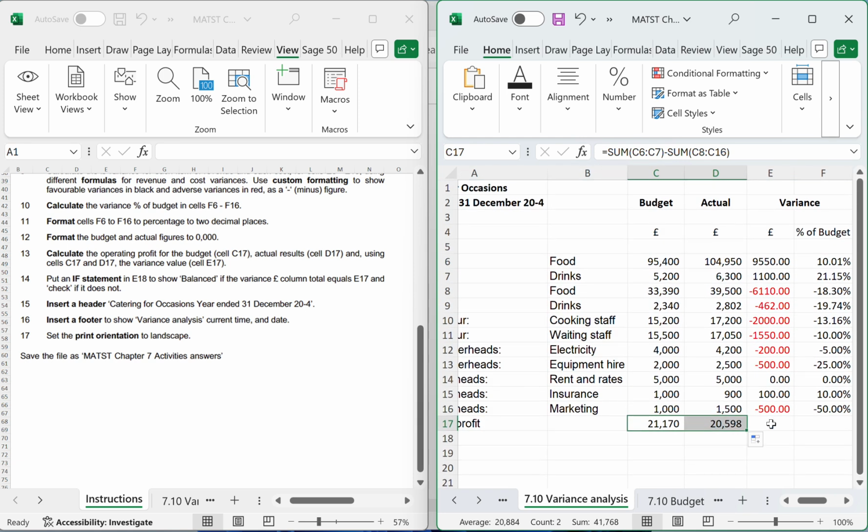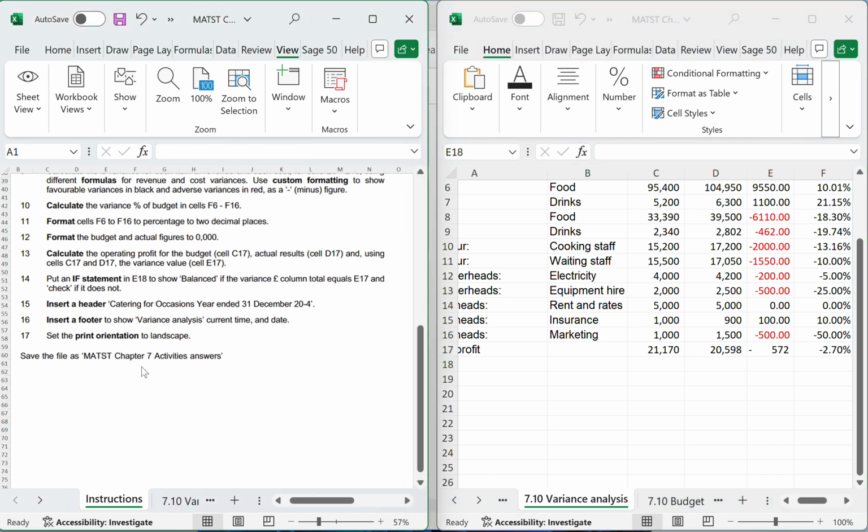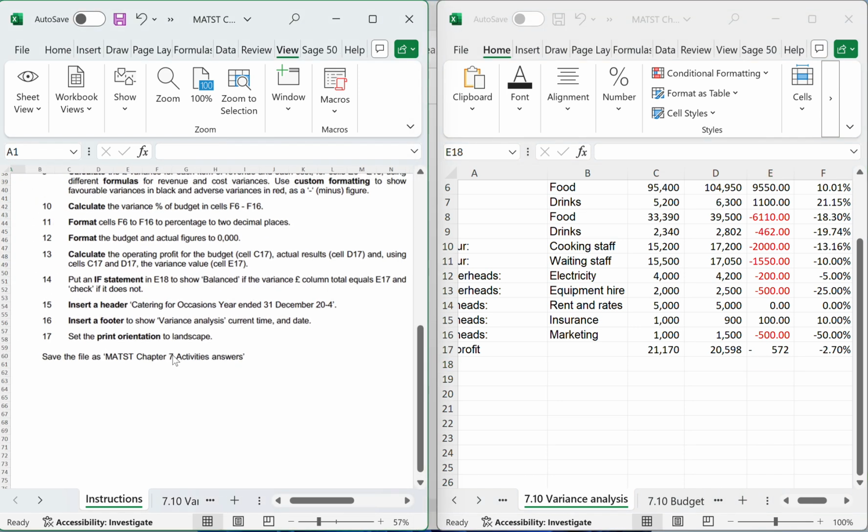And in the variance, I'm going to be going equals, open bracket, actual minus budget, close bracket, enter. Oops.